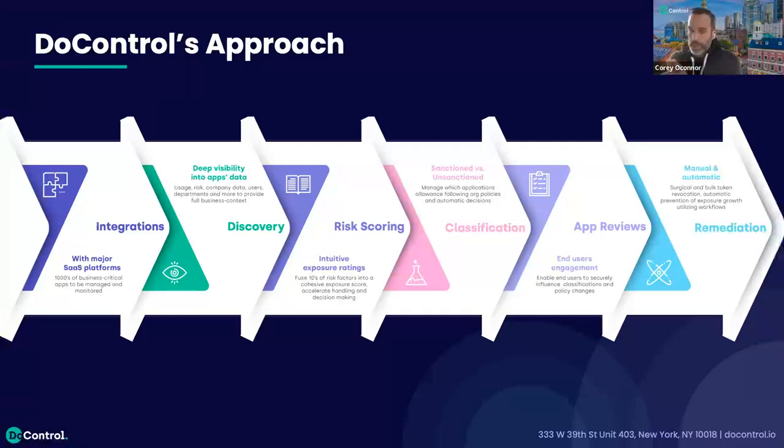So, Do Control's approach, let's cover this at a high level. Organizations have a combination of different business-critical applications. Hundreds to thousands of apps need to be managed and monitored. What we're going to do is onboard those applications into the platform to provide that visibility into your SaaS application estate, and specifically to SaaS application governance.